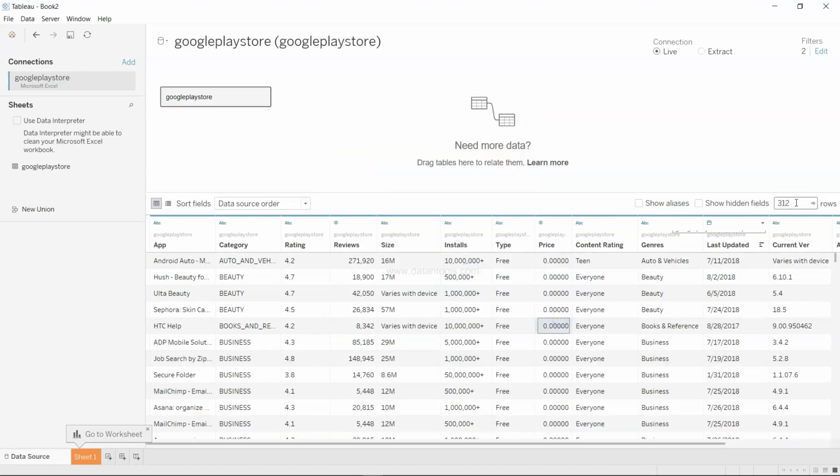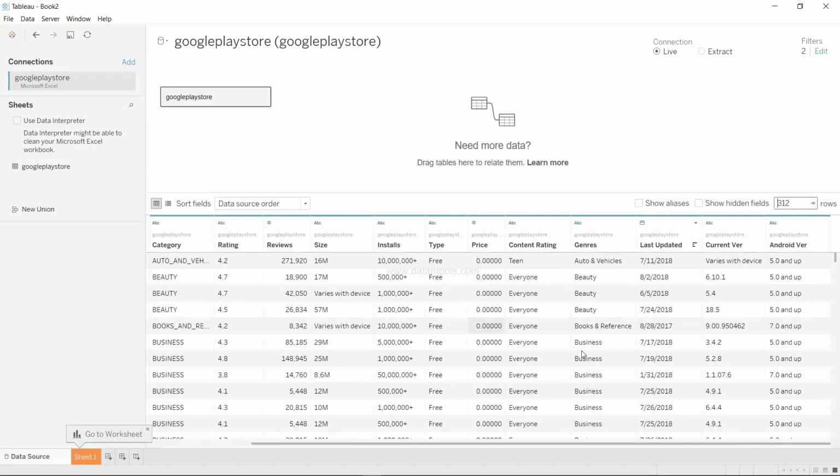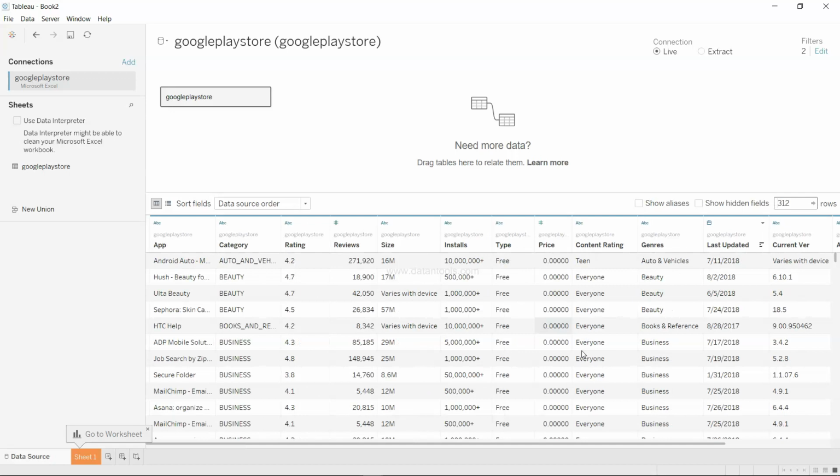So now you see we have got 312 rows from close to 10,000 rows, and that's the benefit we get, because if the data is small, the analysis will be faster and relevant to what we need, right? And that is also another way of making your application faster. So that can be an interview question as to what approaches you are going to take to make your application faster. And that's one of the basic things: reduce the data and remove the columns which are of no use, because the less the data, the faster the Tableau engine will work on your data set.